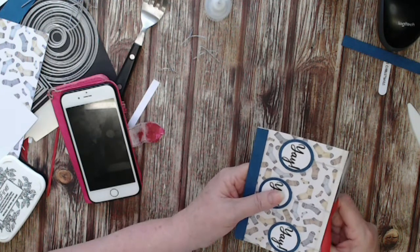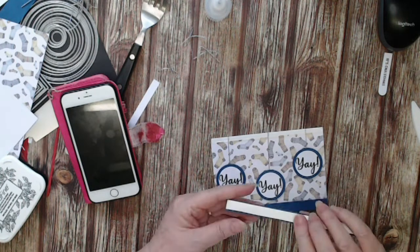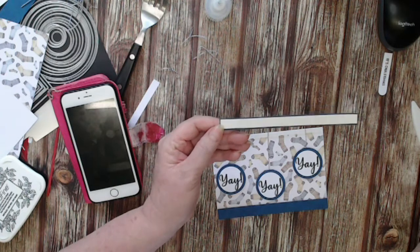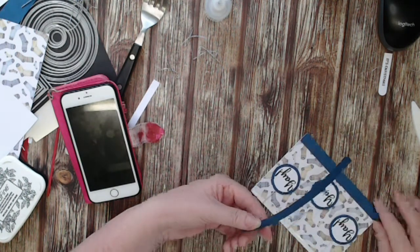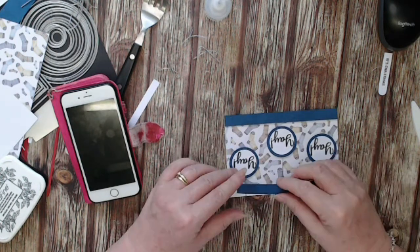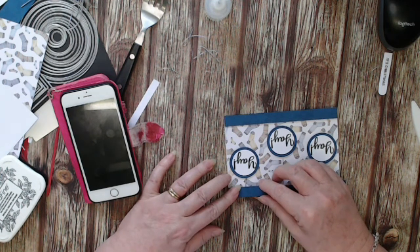I was going to do them even at first, but then changed my mind, and I'm just trimming off that excess of that silver string off the top. And now I'm just popping that other strip, and you can see there, of course, the double-sided foam tape that I mentioned earlier. I didn't film that, or something happened. I'm not exactly sure. I can't remember really. And I am going to attach that to the top.